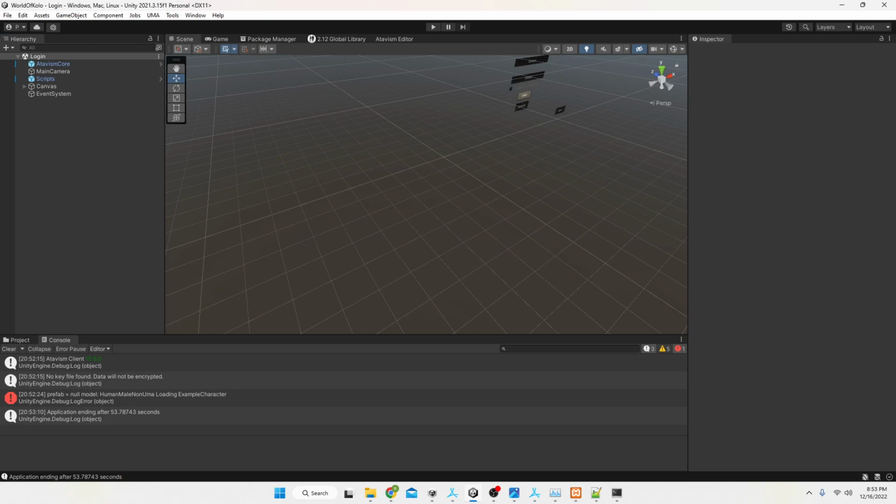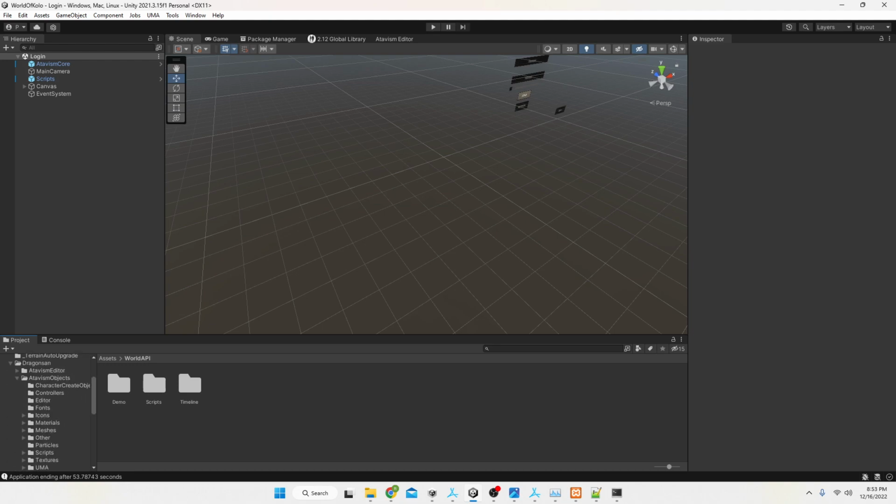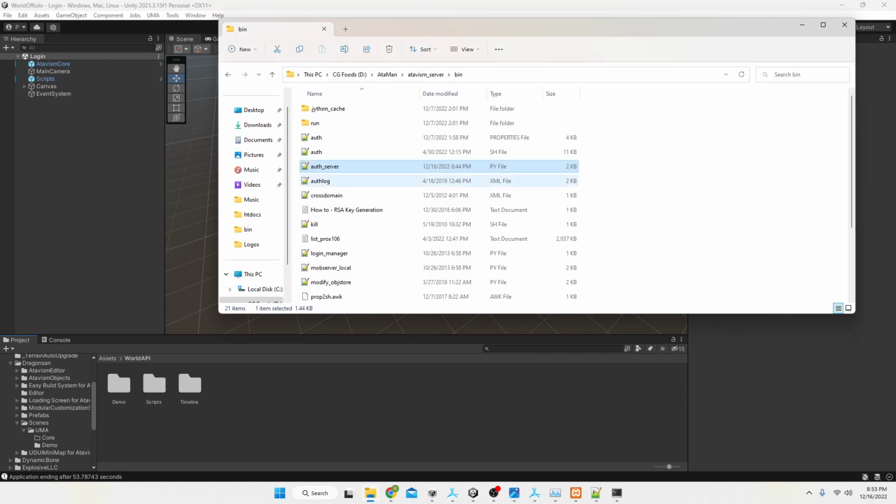So altogether, that's the basics of getting into Core mode. You have to install the packages that are necessary, the Atavism Core module for Unity. You don't need to, but I would strongly suggest you put in the WorldAPI. It'll make integrations with a lot of different things easier later on. And in our case, since we're using UMA, you still use the same UMA add-on that you would in the demo version.